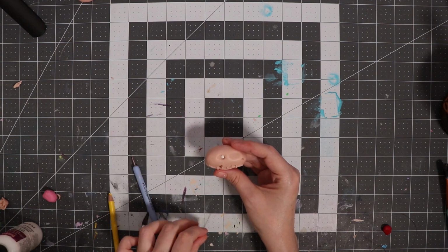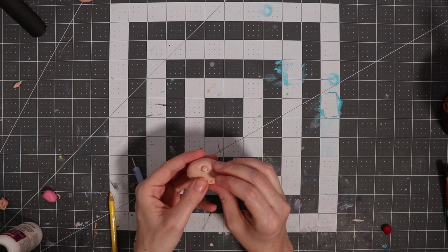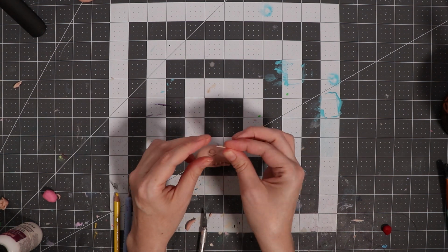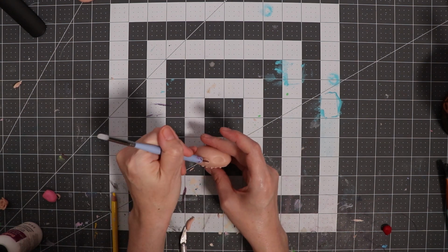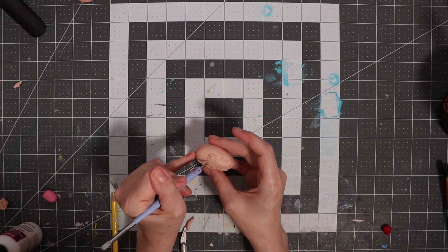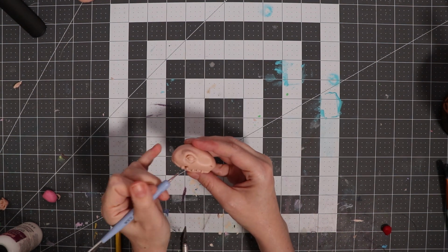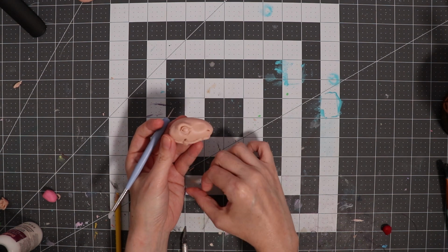I sculpt the eye by putting a little ball of clay inside the eye socket. Then I use 2 clay noodles, one on top and one on the bottom, to make the eyelids. Let's make this T-Rex look fierce. I'm adding a thick noodle of clay over the eye to make a really pronounced brow bone.